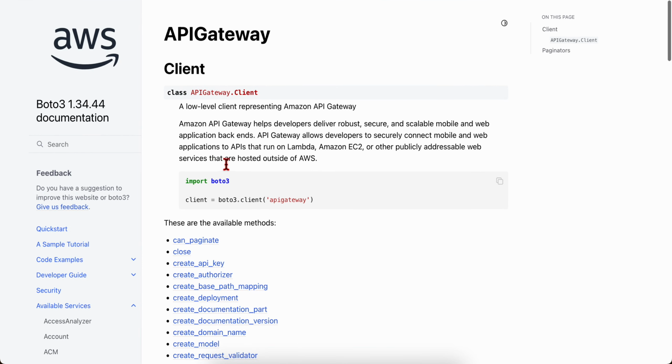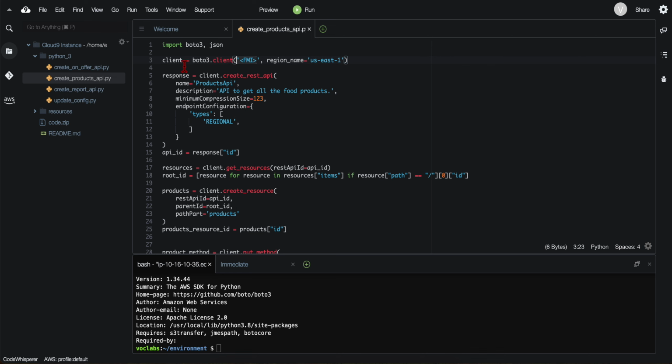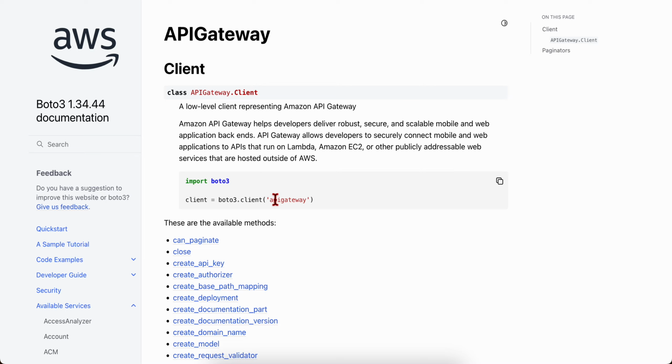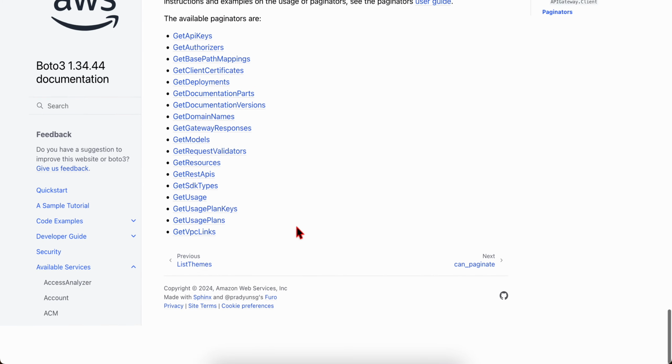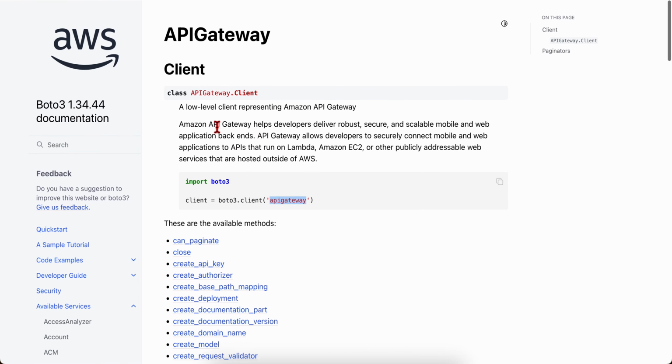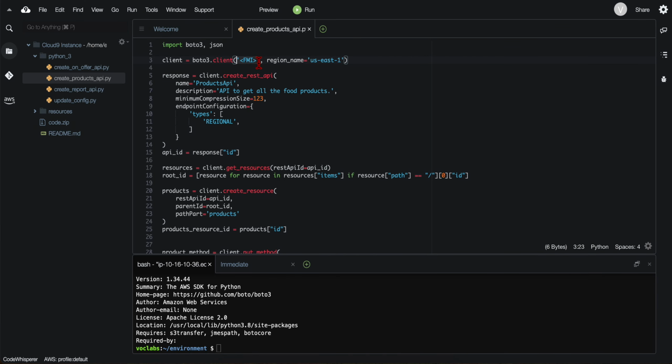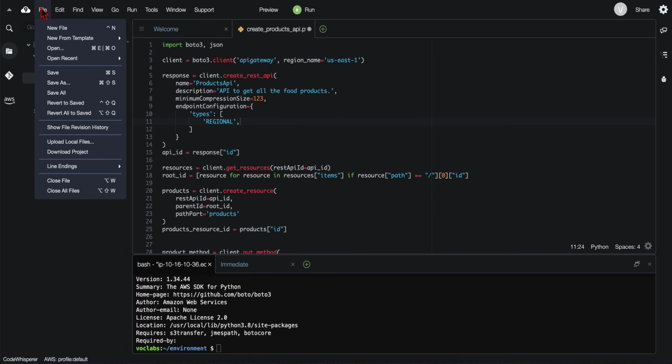Okay, so line 3, what is it? boto3.client. So we just put API gateway in here as the example right here, right? Yep. I'll replace this with API gateway. Okay. Now we'll just save it.